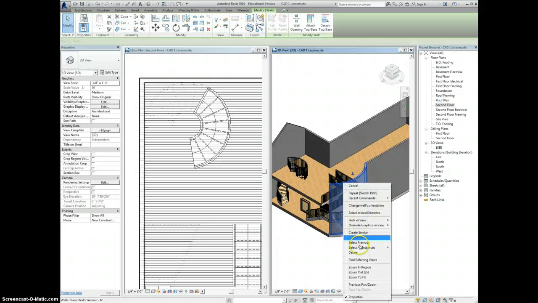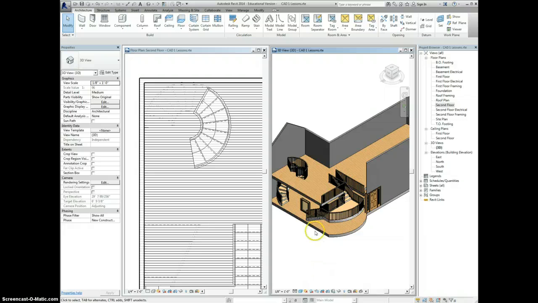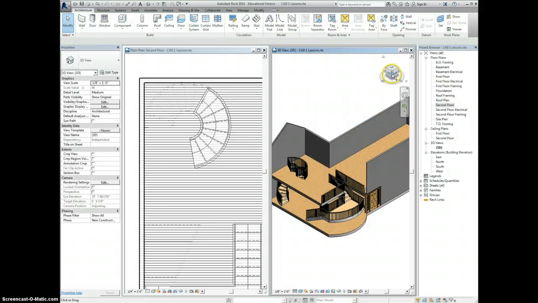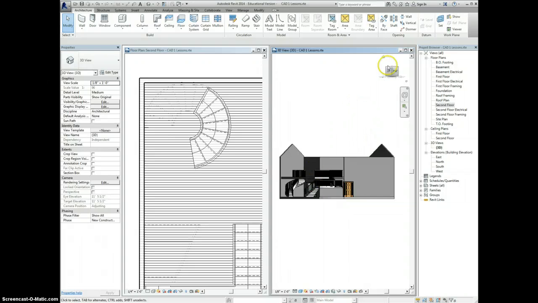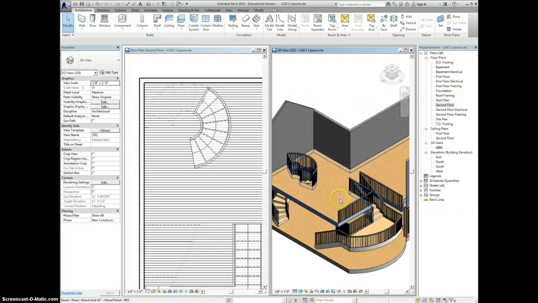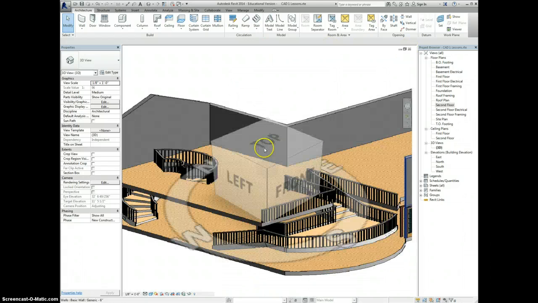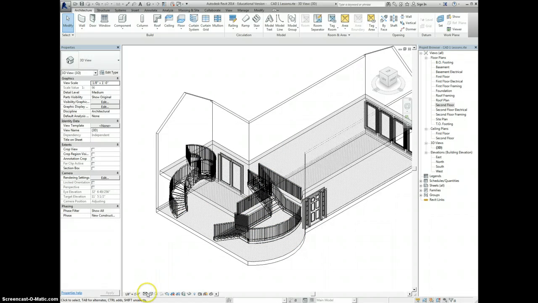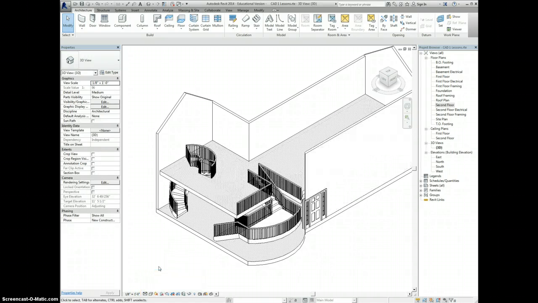Let's take this wall off, hide in view, elements, and let's hide our window. And let's see if we can get a good view. Let's go for a top little corner view. I want to see in this window what you have in terms of railings for both floors here. So let's minimize that for a second. Switch this back to wireframe, that's fine. Or actually, that's a little sloppy. Let's go hidden line. Hidden line looks much better.